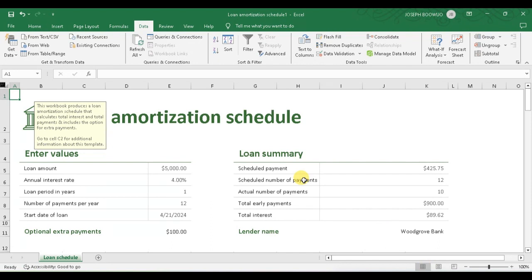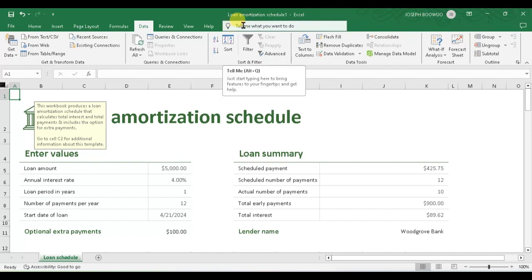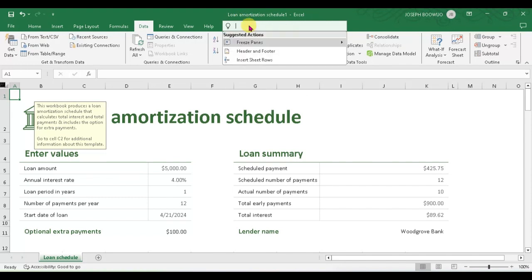Now, one other very important tool is a new feature from the 2016 version upwards, Tell Me What You Want to Do. It makes every task inside Excel easier. If I am looking for something, or a particular formula I don't know about, I come here and just type what I want to do.